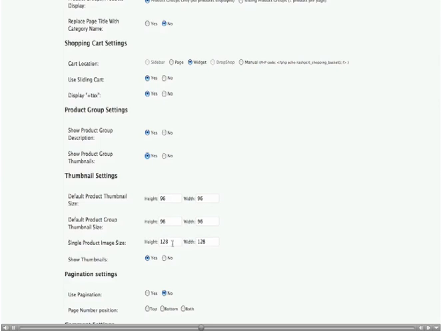And you can set this height and width to whatever works best with your website design and the template you're using, as well as the resolution of your images. And then finally, pagination. What this does is, if you have 200 products, you don't want to show 200 and have them just scrolling down indefinitely.